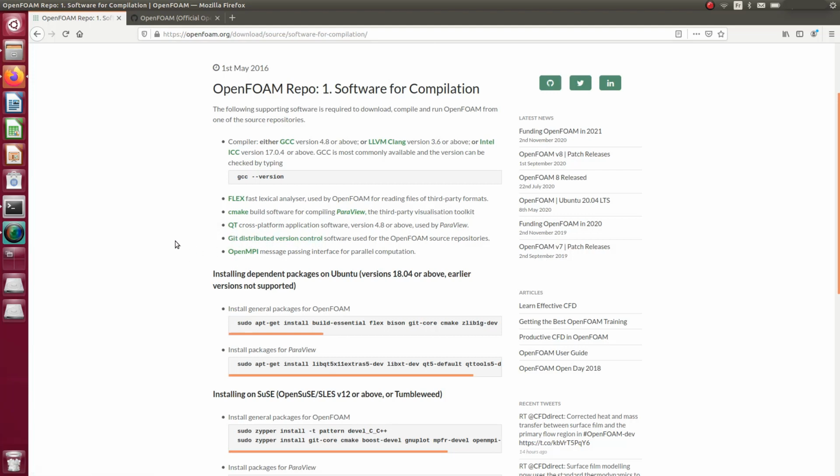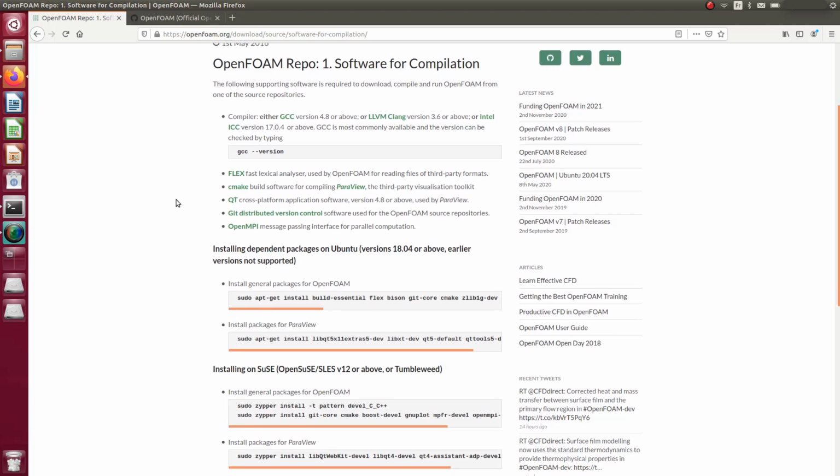Git is the version control software. This is what you will use to clone the code from the source repository to your computer. And that will also allow you to manage this source code on your local machine. Git is very useful software. If you don't know about it, I suggest you find some tutorials and learn it. Then you have OpenMPI, which is used for the parallel computation. I'll show you how to install the parallel version of that. Okay, so let's go forward.